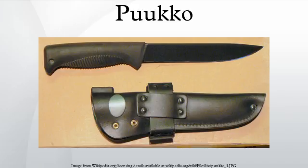In Finland and northern Scandinavia, many men put great pride in carving their puukko's handle. Over generations, this knife has become intimately tied to Nordic culture and, in one or another version, is part of many national costumes. A good puukko is equal parts artistic expression and tool. Making it requires a lot of different skills, not only those of a bladesmith, but also those of a carver, a jeweler, a designer, and a leather worker to make the sheath, and if you master the difficult art of weaving birch bark, this is an opportunity to use it. Finest puukkos have blades of pattern-welded steel, and forging a blade using blister steel was considered the hallmark of a master smith.